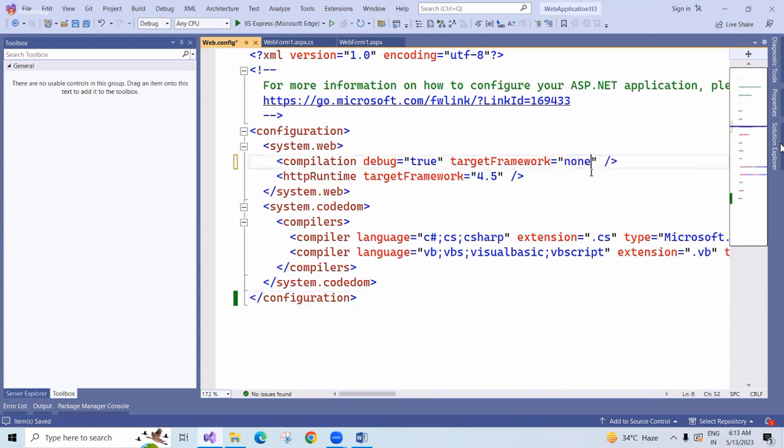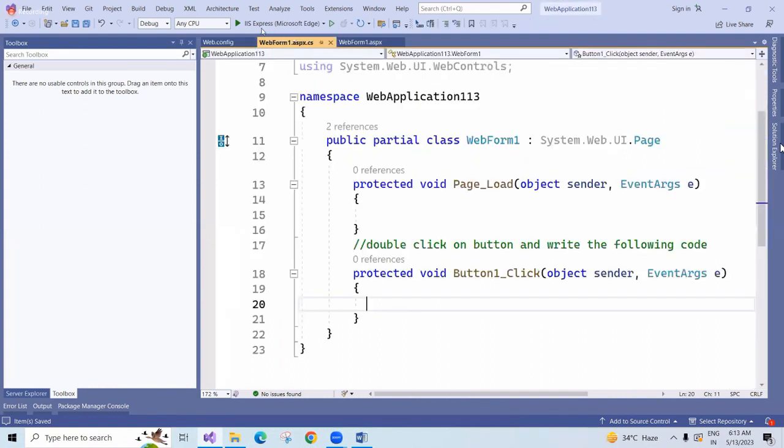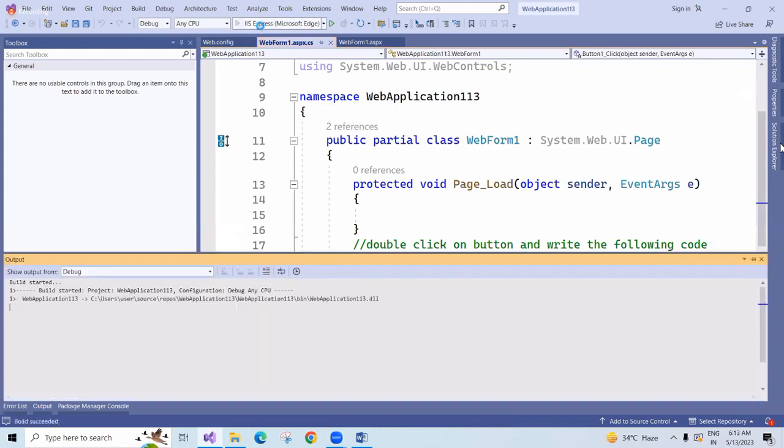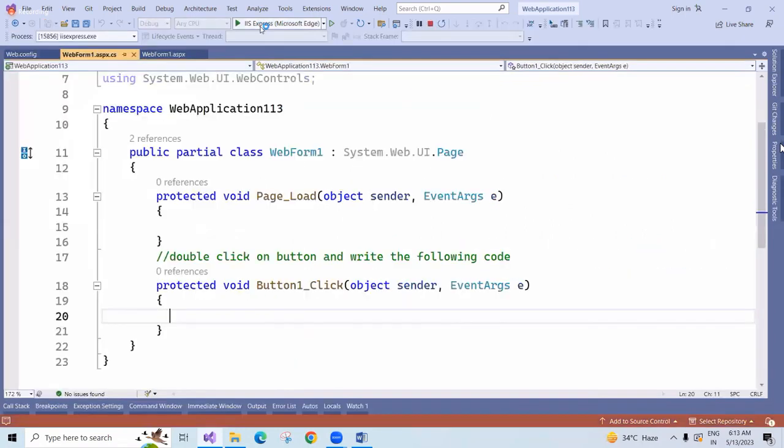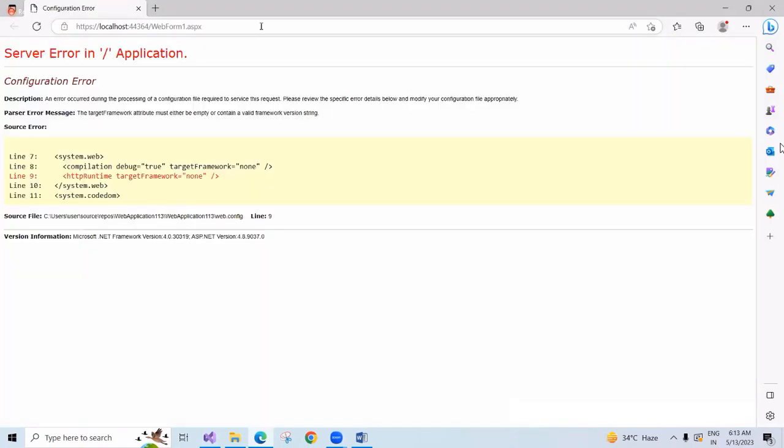What will happen here also? Now we'll check. I think now also it will work. Instead of deleting that completely, if none is working, then we'll see.